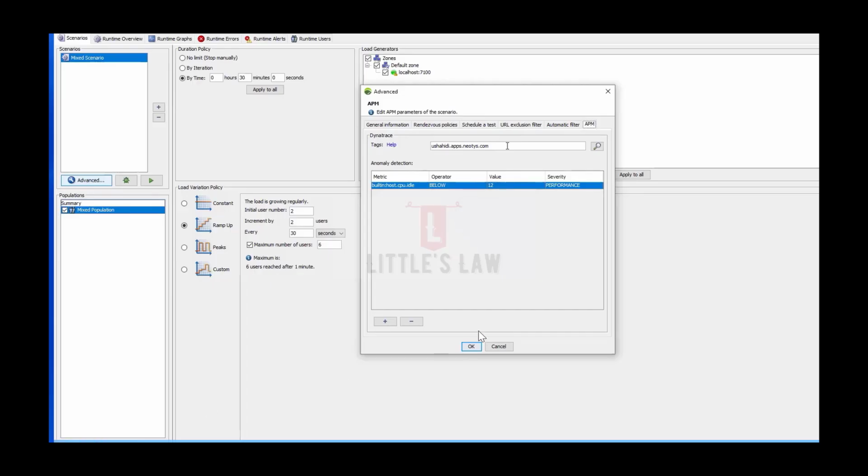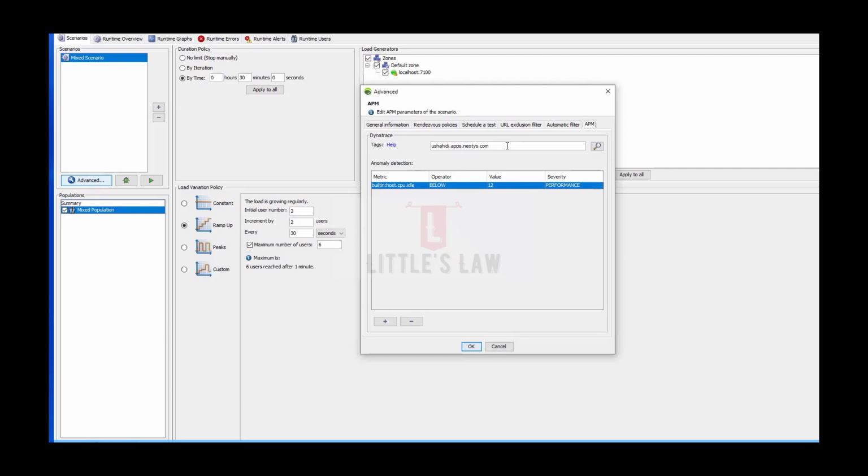Now coming back to the tool, you can see this was the same tag which I have used in my Dynatrace. So I'm using the same tag, and under anomaly detection I have added the metric which I want to monitor, which is the built-in host CPU. In our previous videos I have shown you how to collect the metric.